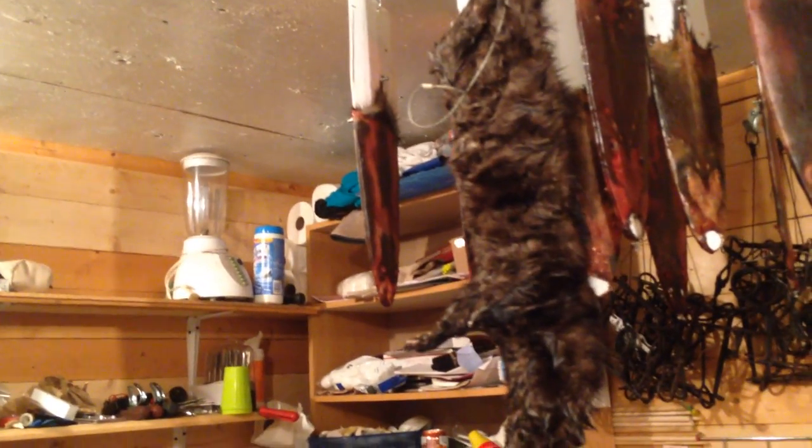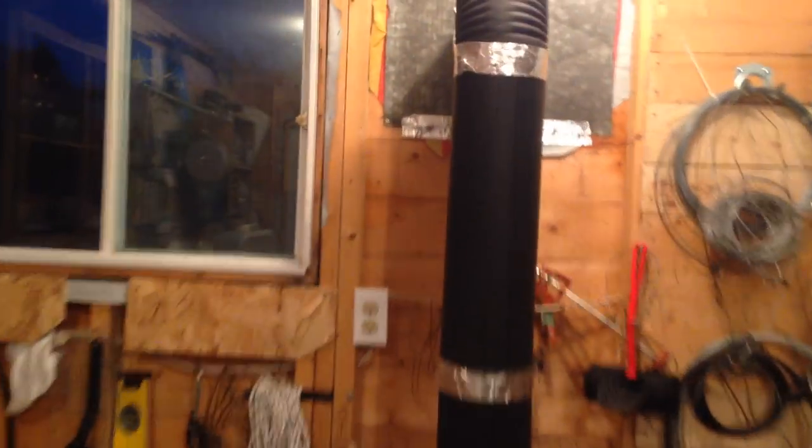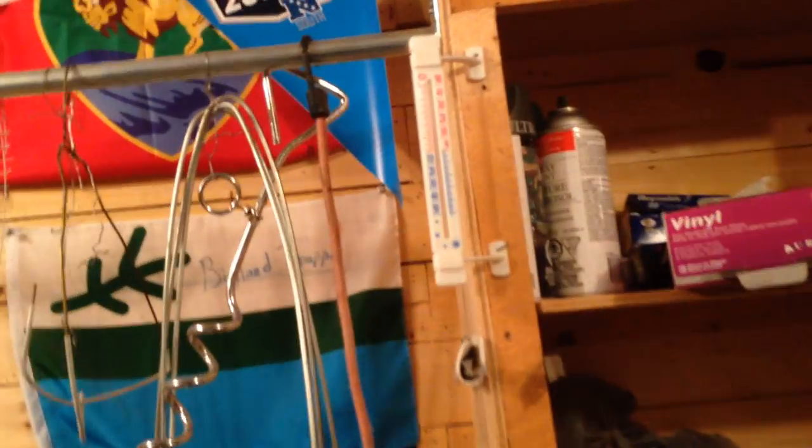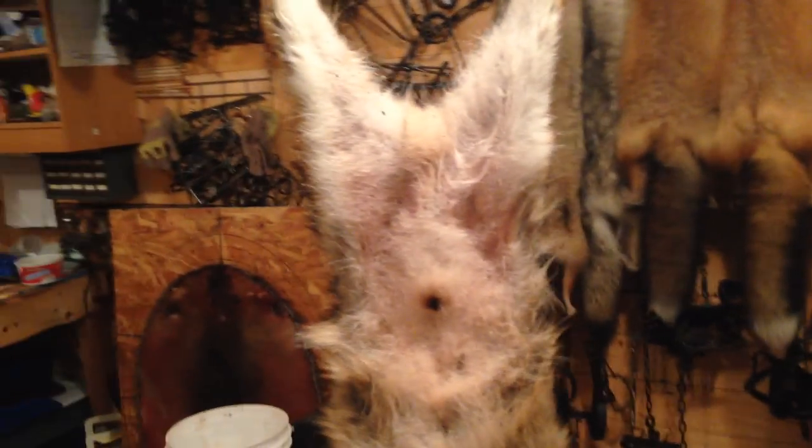I had a few minks left over from last year, and these two ears are gonna be skinned. And I'll show you the temperature there now, guys. Look. You see it's 12 degrees there? 12? What is it? 10. I can't see. You can see that there now. It's 15 degrees and no heating in the shed. Yeah, wicked warm weather. Well, this is it for this video there guys.